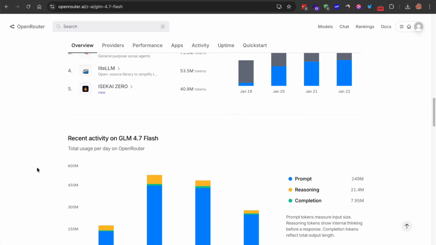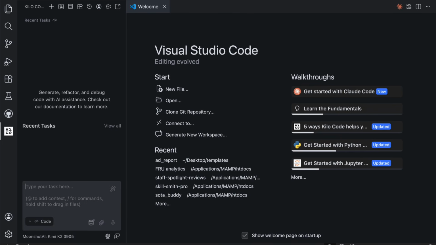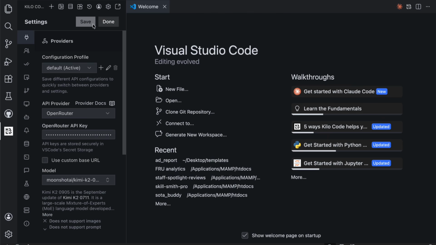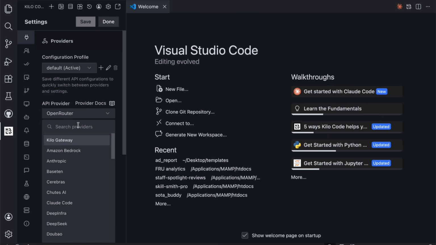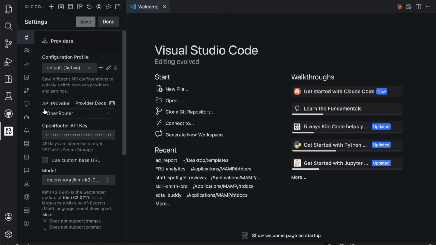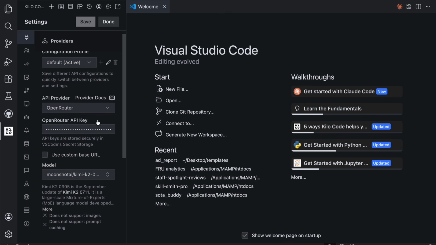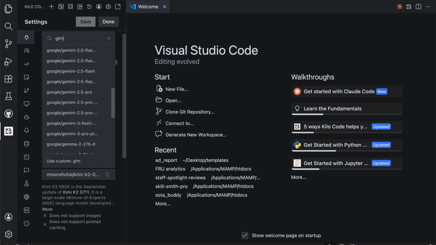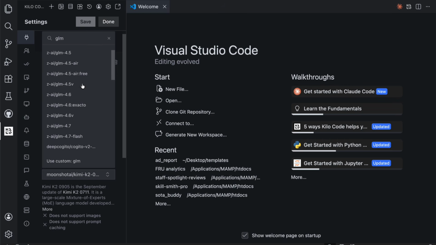You can also use this with Code, which is a VS Code extension that turns your editor into a full coding agent. Code supports GLM models out of the box, and if you subscribe to the GLM coding plan, which is $3 per month, you get access to GLM 4.7 with 3 times the usage quota of what Claude Pro offers at 1/7 the price. That's a pretty wild value proposition.